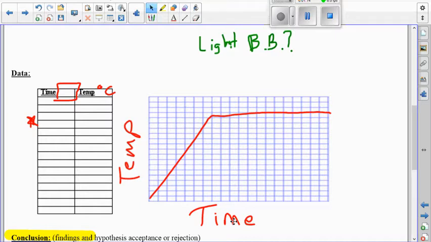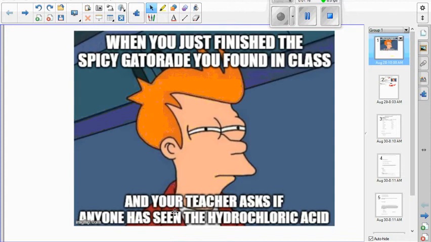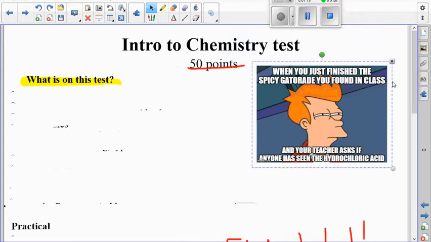Now let's talk about what's going to be on that test tomorrow and what to expect. The test tomorrow is exactly 50 points on the dot to make my grading math just a little bit easier. They're usually not a multiple of 10, just happen that way. So, how many questions is the test tomorrow, Mr. P? Well, I don't know. It looks to be about 7 on the front. Yeah, about 13 questions or so. Now, if there's 13 questions and it's 50 points, that means each question's worth on average about 4 points or so. Some are more, some are less.